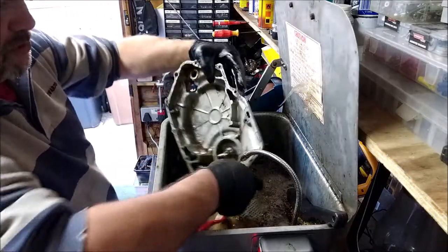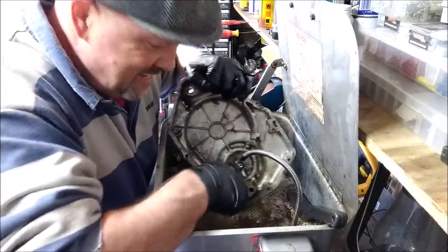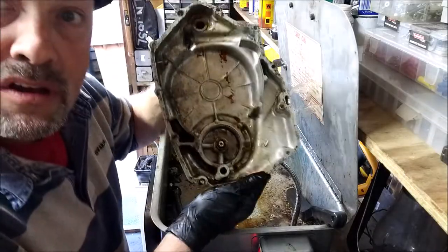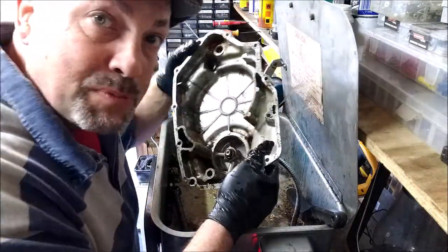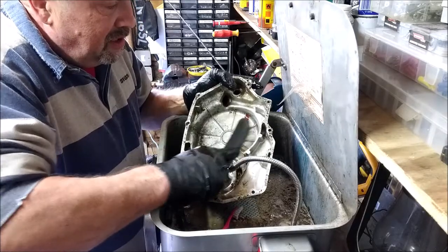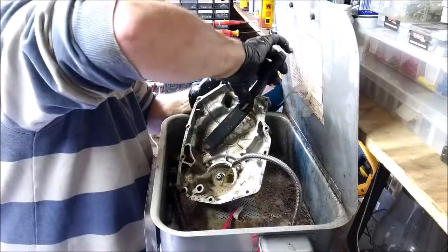Right, well, that's a quick once over. Oh, look at that. That's the beauty of a toothbrush, that you can get right into the nooks and crannies. I'll pause you there, but look, you can still see the tide mark, because that needs a brass brush. I'll just show you. I couldn't get that off with the toothbrush. A little bit of agitation with a brass brush. There you go. Got no hairs left on my brush.